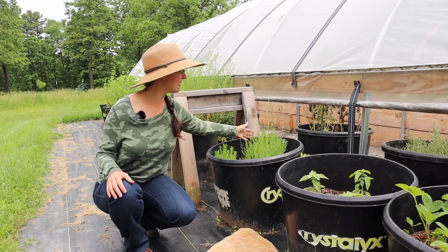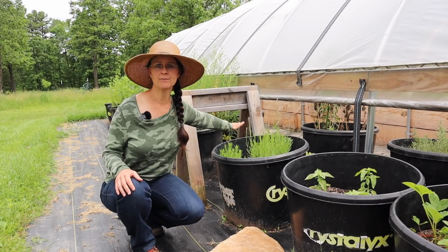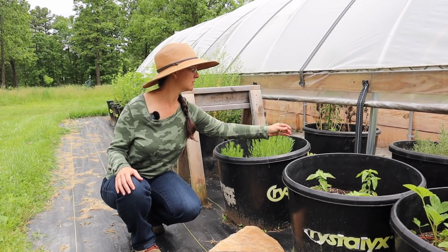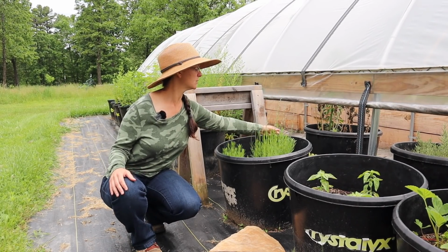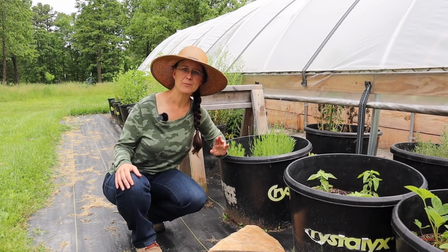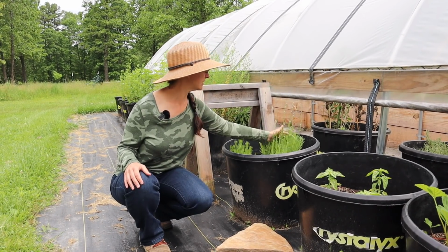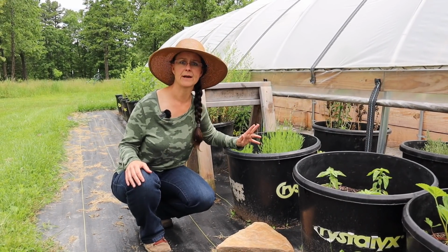Next to it, we have some lavender. Lavender is actually my favorite herb of all time. I know I said it about the spearmint, but lavender is actually what got me interested in herbs when I was very young. It can be pretty hard to grow here in Southwest Missouri, but this variety seems to be doing well in a bucket.